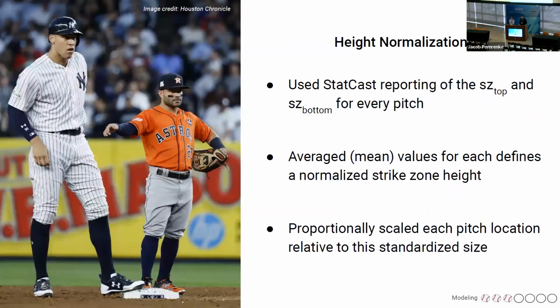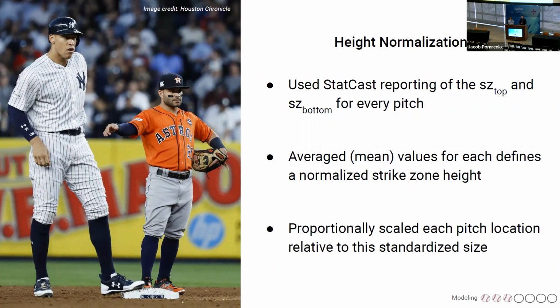One quick aside, we definitely have to deal with some height normalization in the data. So if we're going to be looking at an individual umpire's strike zone, the thing that he actually calls, obviously that varies from batter to batter and stance to stance. So in order to account for that, we're essentially going through the data set and generating some normalizations from the top and bottom of the strike zone. So if we look at the measured top and bottom as reported by StatCast across the pitches that were available, we can essentially do some median, mode, and mean investigations to find a good spot that's essentially the average batter's strike zone top and bottom as reported in the data we were working with, right?